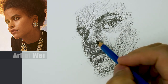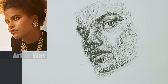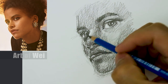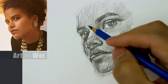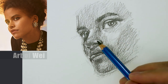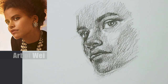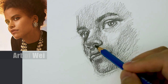Underneath the nose, yes, the nostril's really dark. We have to push that in really dark, or else the other parts of the nose won't come up. If it's too dark, you can just dab it. Sometimes though, the eraser really works. It's too much. Yeah, the highlight's throwing me off, so let's leave that. I'll bring that back with an eraser. So I can dab this just to clean it up a little bit, and then hopefully I can reshade it.